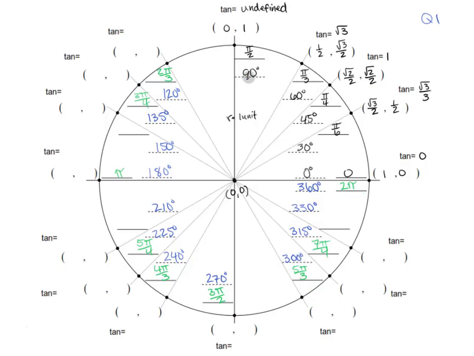So the reason we're starting with 90 and then 60 and 45 is we'll have less reducing, right, as we get around to all these. 30 degrees is a pi over 6. So every 30 degrees we go, it's another pi over 6. So 1 pi over 6, 2 pi over 6, 3 pi over 6, 4 pi over 6, 5 pi over 6 we hadn't filled in. 6 pi over 6, 7 pi over 6 we had not filled in. 8 pi over 6, 9 pi over 6, 10 pi over 6, 11 pi over 6, and this would have been 12 pi over 6, or 2 pi.